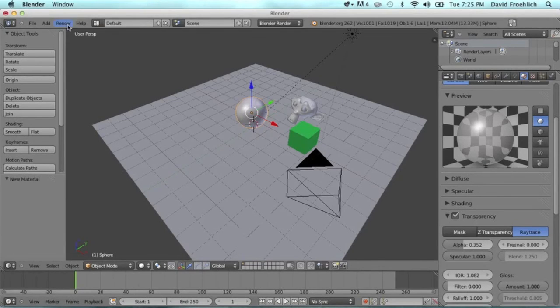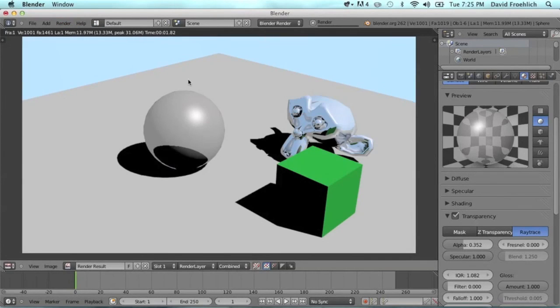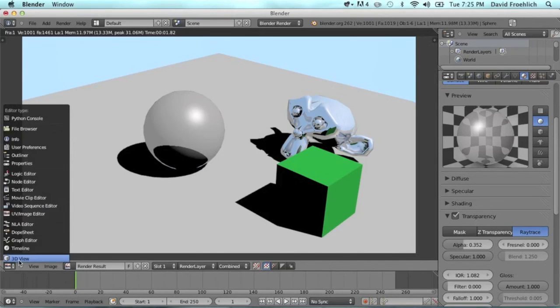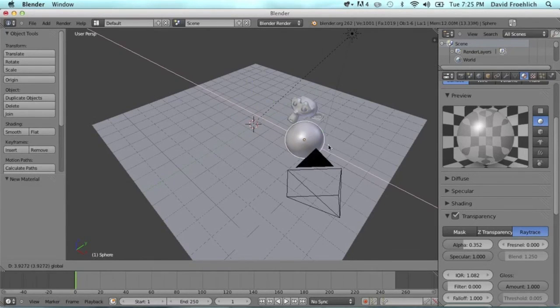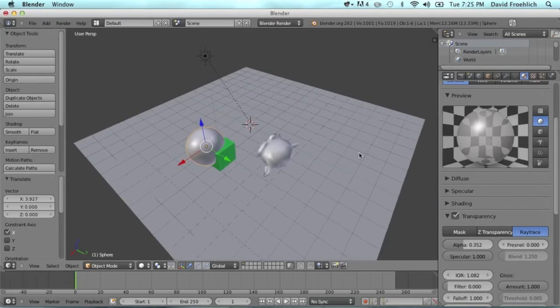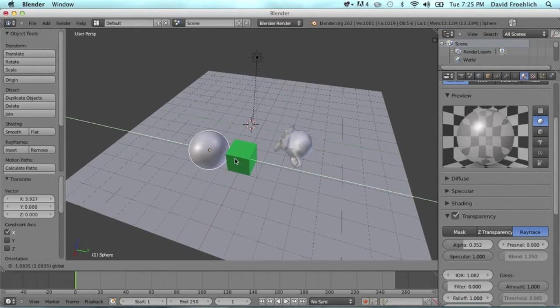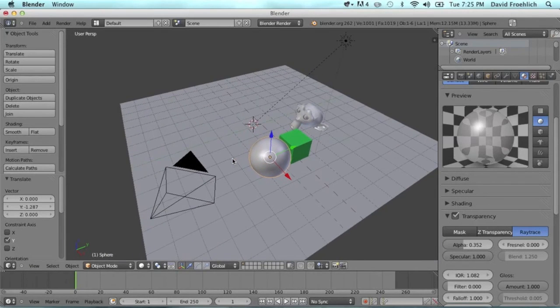So now if you render the image, you can't really tell that it's distorted because there's just nothing behind it.